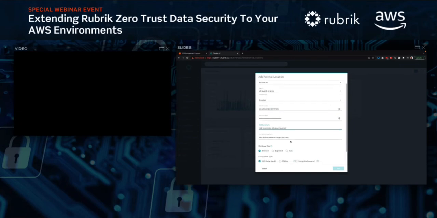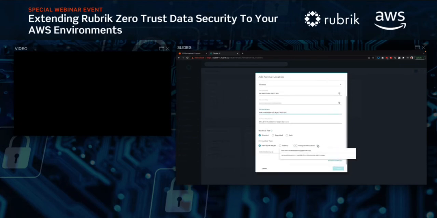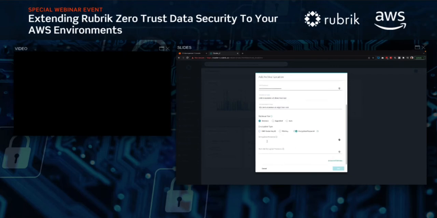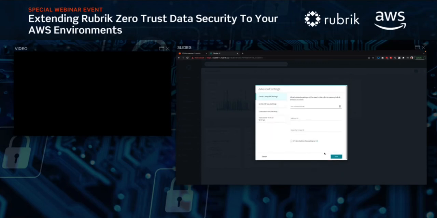Now, as far as encryption goes, we can see from the tooltip displayed that the encryption password method is the only supported method for S3 Object Lock at this moment. So we'll go ahead and select this, and we'll type in a secure password that we can use in order to encrypt the data that we plan on storing within AWS. So with that, let's select the advanced options, and we'll go ahead and enable immutability on this archive.